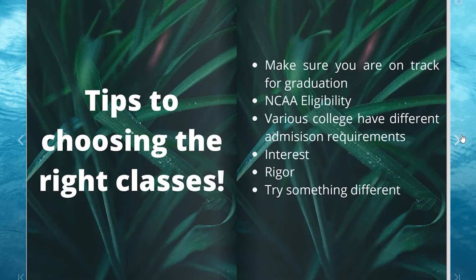Depending on the type of school, you may want a rigorous course schedule with classes that require you to spend a lot of time and effort throughout your high school years. Of course, you should take classes that are interesting to you or those that you are curious about. It's not always about what classes your friends are taking. Try something different if you get a chance — you won't know if you will like it until you try it.